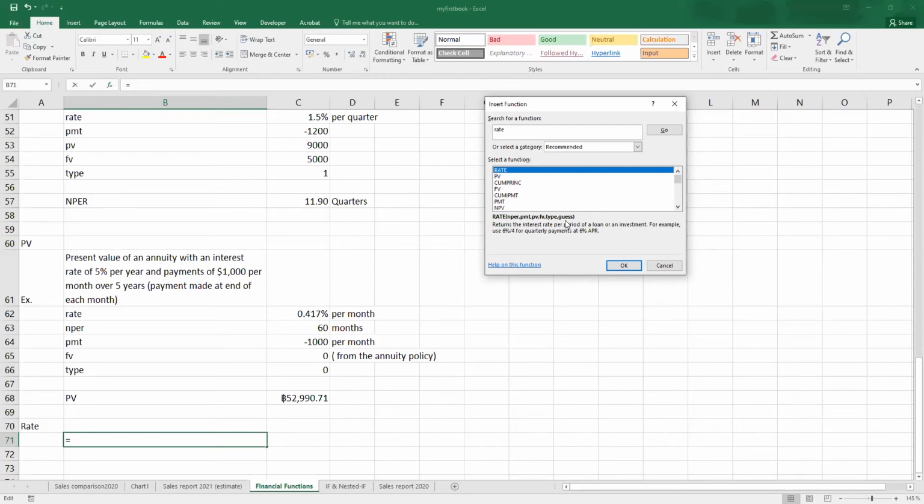At this period of time, when our computers have better speed than in the past, you don't need to put the guess argument at all. If you put it, what will happen? Nothing that you can see outstandingly. In the past, the guess argument may help the Excel function to calculate faster, just faster. It doesn't affect the correctness or accuracy of the result at all, so that's why I can tell you that we can omit the guess argument. You don't need to put anything.